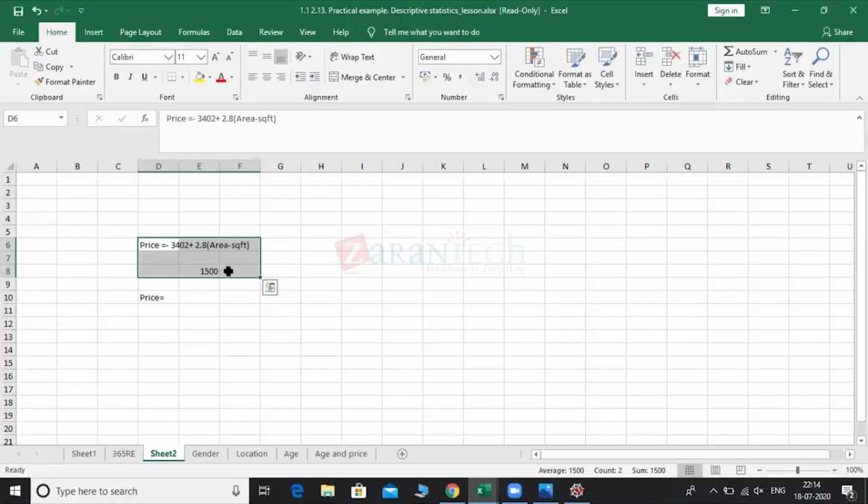And when you go to these kinds of situations, the role of analysts and data scientists comes into the picture. So this is what all the modeling I've been talking about is about: finding these kinds of equations, how something is dependent on something else, so that we can make some prediction. Like in this case, price is a predicted price. It may not essentially be the actual price. It's a predicted price for which we are creating this equation. So that's the objective that we'll finally look at.